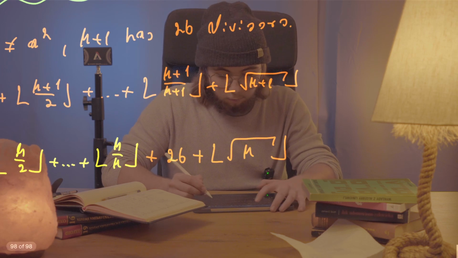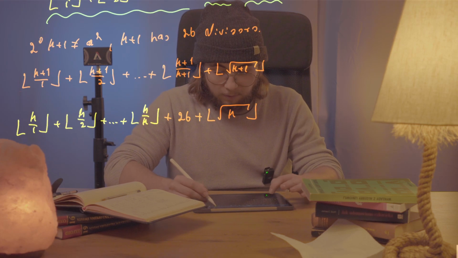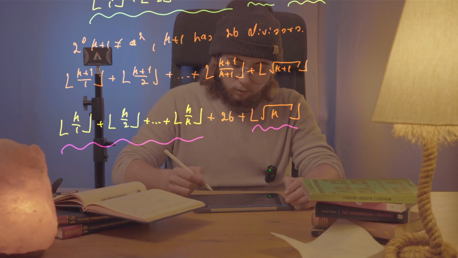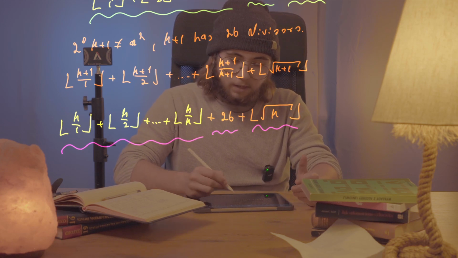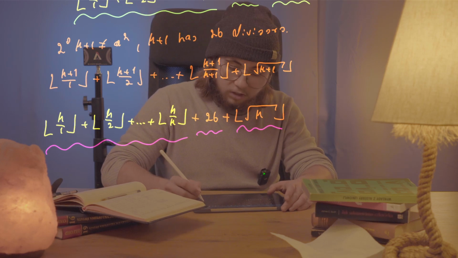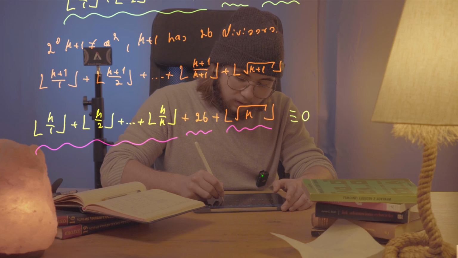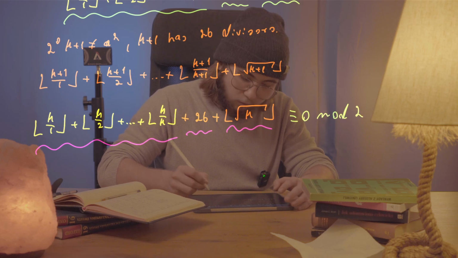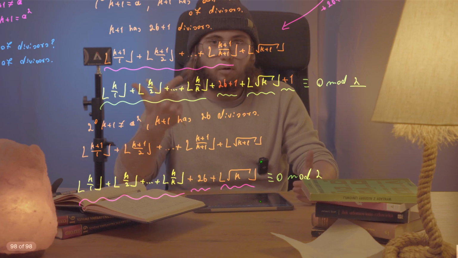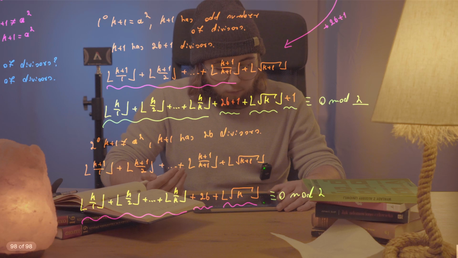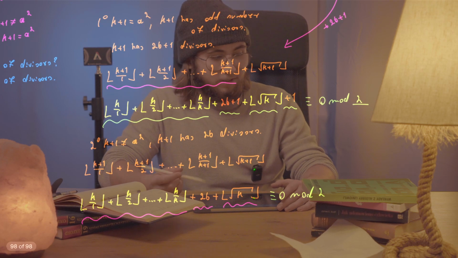But once again, we know one pretty nice thing: the stuff that I underline in pink right now, the sum of those things is even, and we are adding an even number, 2 times b. So the sum of two even numbers just has to be even, and so this entire thing is also even. So we had two cases. In both of those cases, in our inductive step, our sum is actually even.